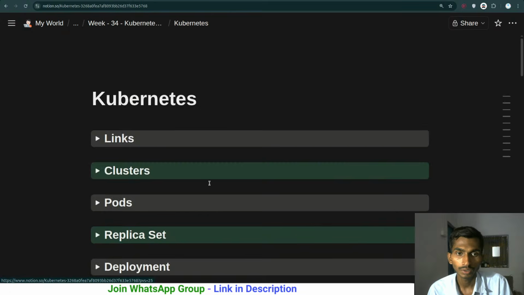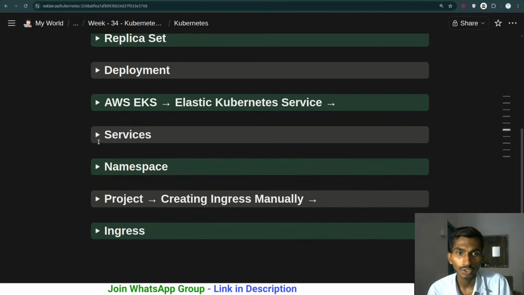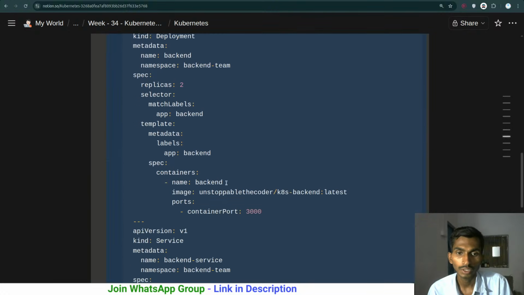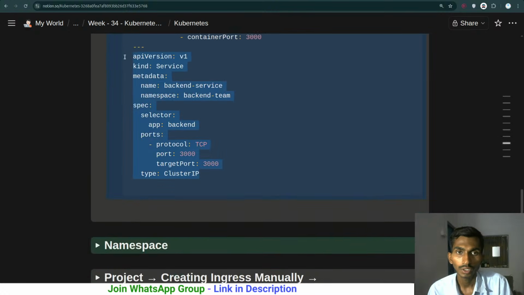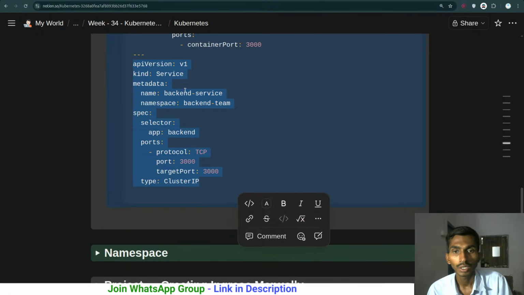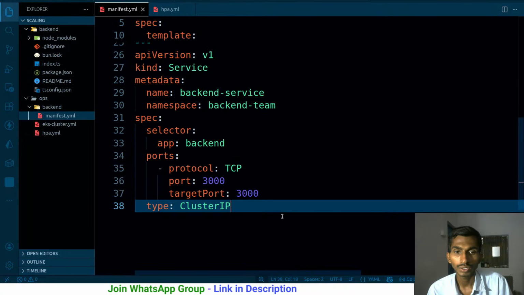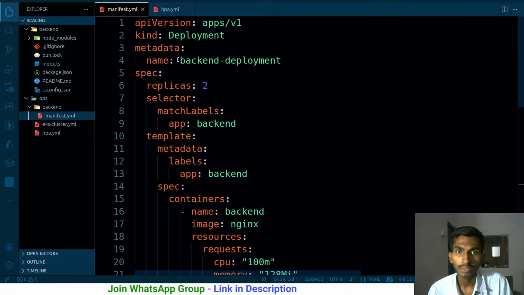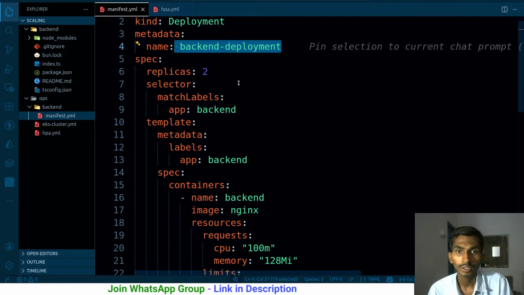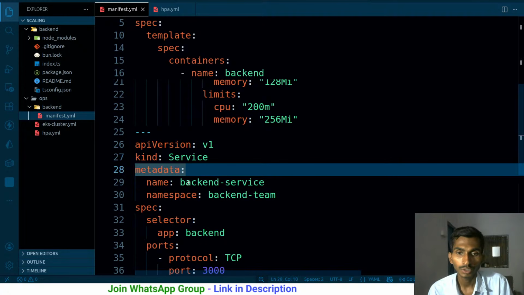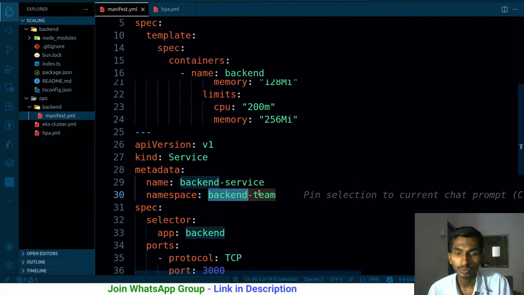So Kubernetes, whenever I covered the service section, this is where it was covered. I need to create a cluster IP service. This is the configuration for that particular service. So let me copy it, because cluster IPs are mainly gonna be used for exposing that. So this is the service that I have created. And by the way, this is the deployment that I have. The name of the deployment is backend deployment, and the app is backend right now. And kind service, backend service, namespace is gonna be backend team.